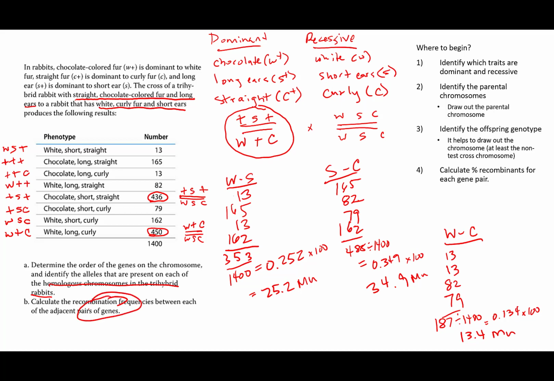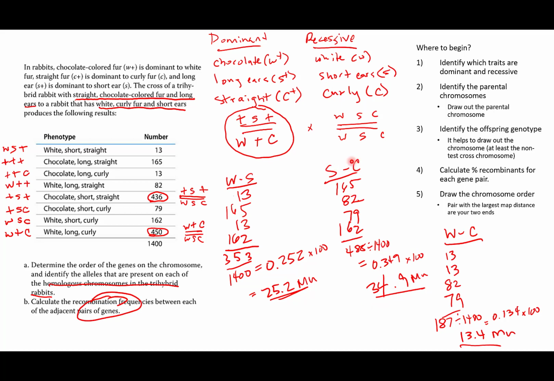I've already solved that because I have this, and this. So the only thing I have left to do is to determine the order of the genes. There's ways you could do that just by looking at this, but now that I've solved for these frequencies, I can figure that out all on my own. So now I just draw the chromosomal order. The pair with the largest map distance are going to be my two ends. So in this case, my 34.9 is going to be my largest map unit. So S and C should be on my two ends.